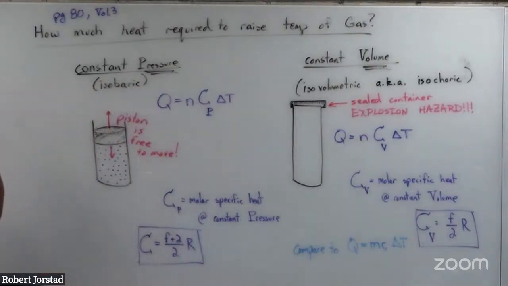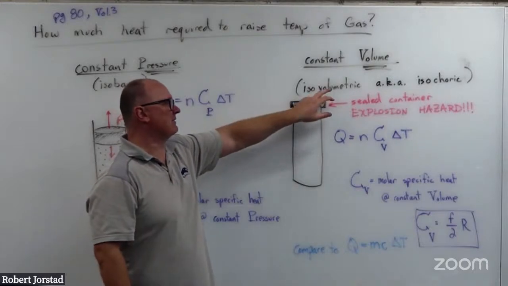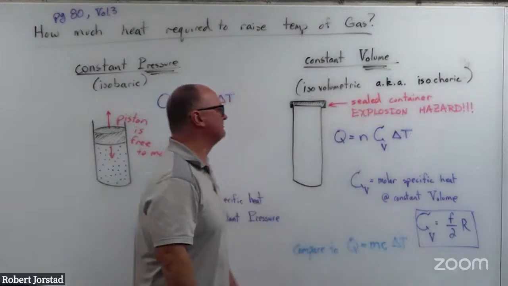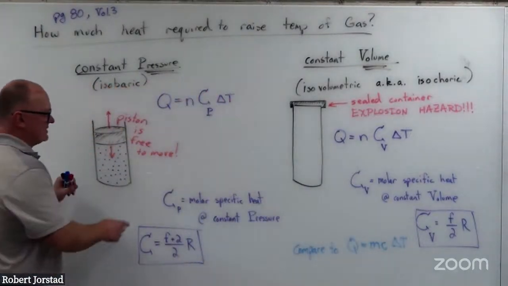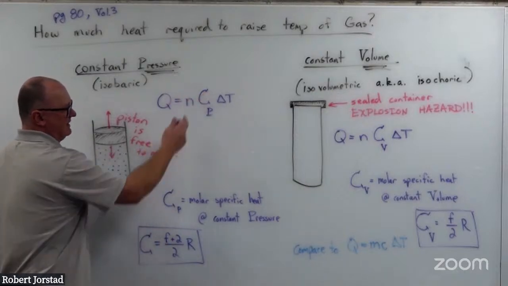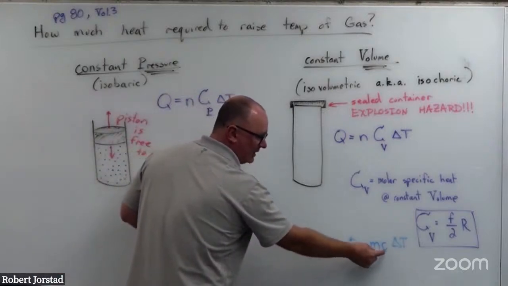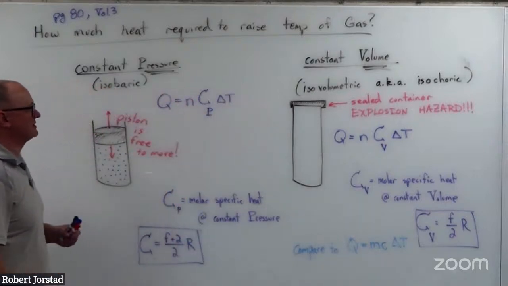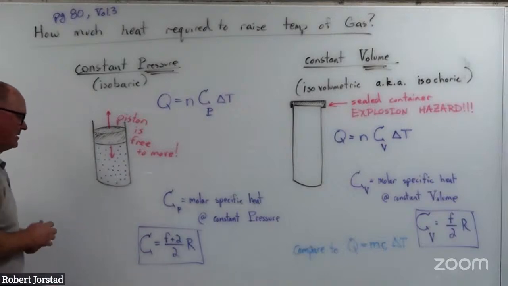The names of these: isobaric process, isovolumetric process. And if you don't like saying that long word, another phrase is isochoric. Okay. Now, another difference here: C sub P. I'm trying to just put these serifs on here just to indicate that's a capital C, not a lowercase c. So notice we used to use Q equals m lowercase c delta T. This is going to be a capital C with a subscript. It's not heat capacity. This is just the style I've seen written in many books.